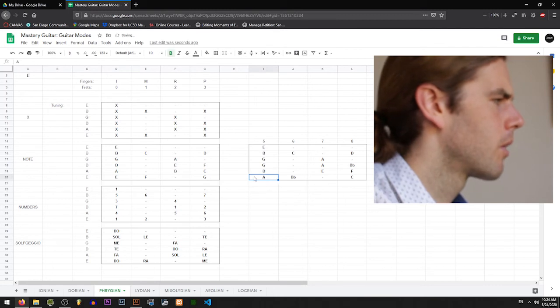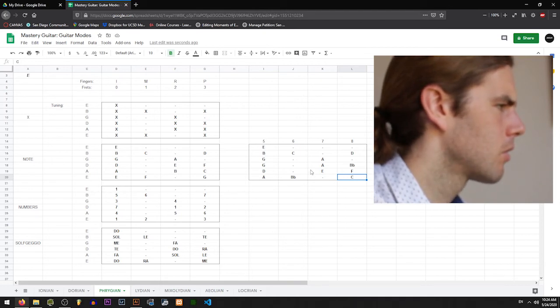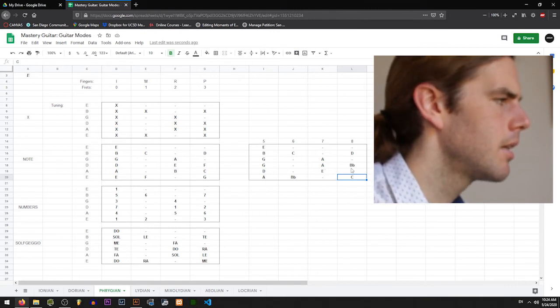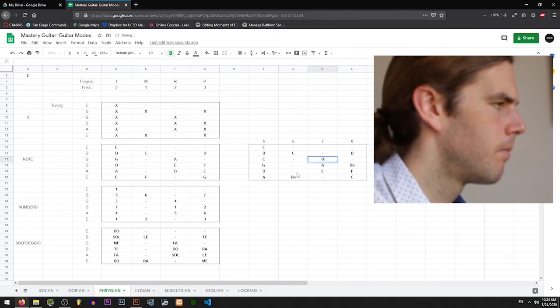Okay, so that's Do, Ra, Me. If we're looking at this one down here, Do, Ra, Me, Fa, Sol. Yeah, we wanted that. We wanted to keep the Sol. So A, B flat, C, D, E, F, G, A, B flat. And then we have C again. Then we have a D. And we have an E.